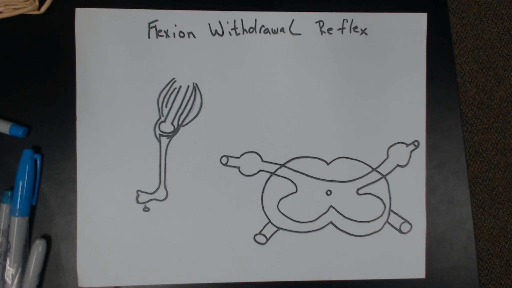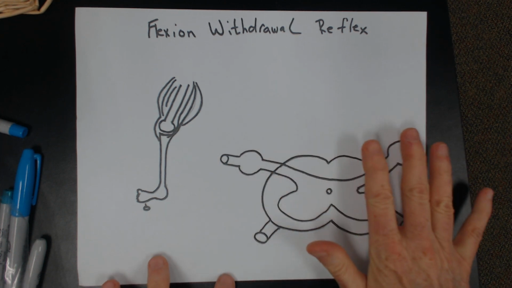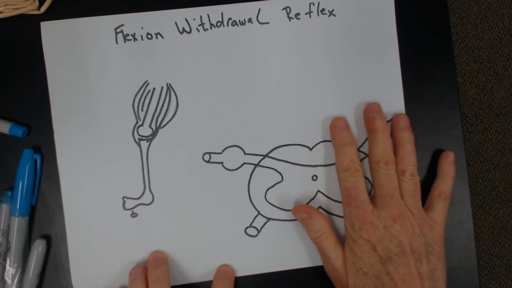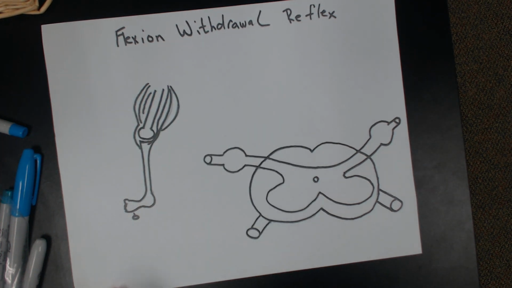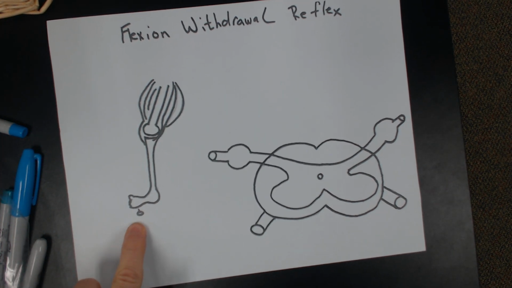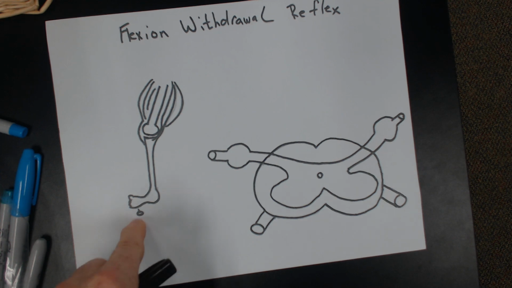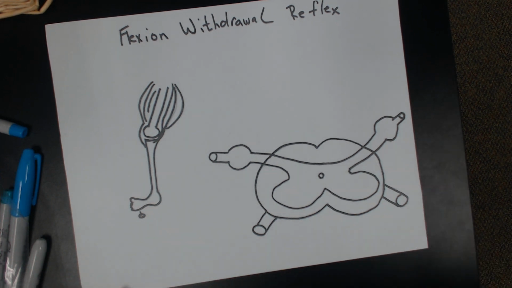Okay, same picture. Essentially, here's my cross section, transverse section through the spinal cord. This is hamstrings. This is quads, and this is a tack. Right? This is an attack. So imagine you're just walking by and you stepped on a tack. That's why it's called the flexion withdrawal reflex. So you step on a tack, you don't want to step down harder, right? You just pull up, go into flexion. And that's what's going to happen.